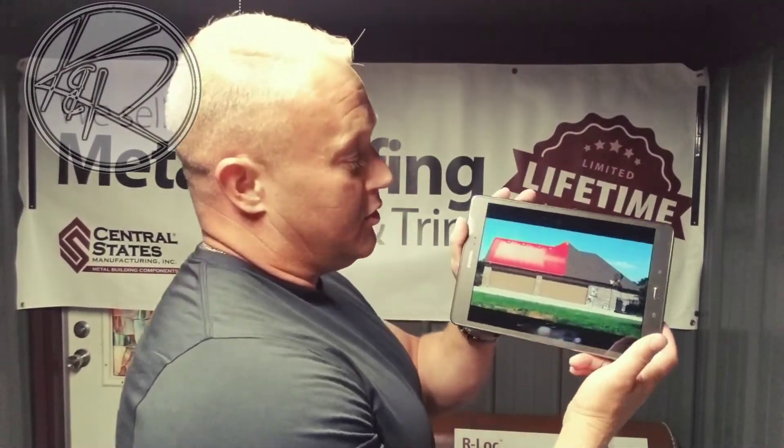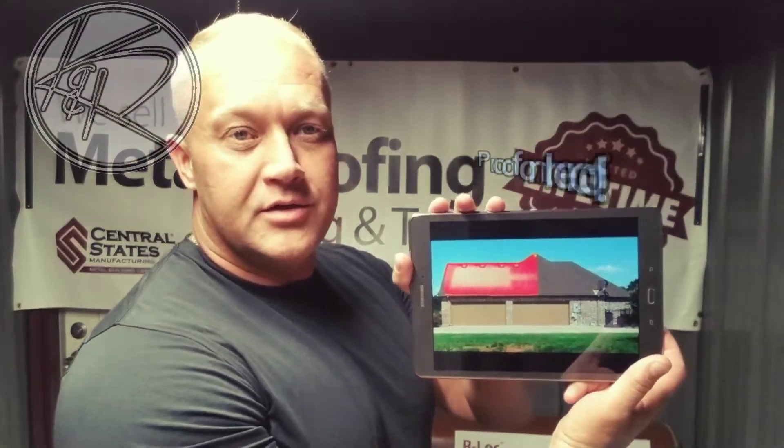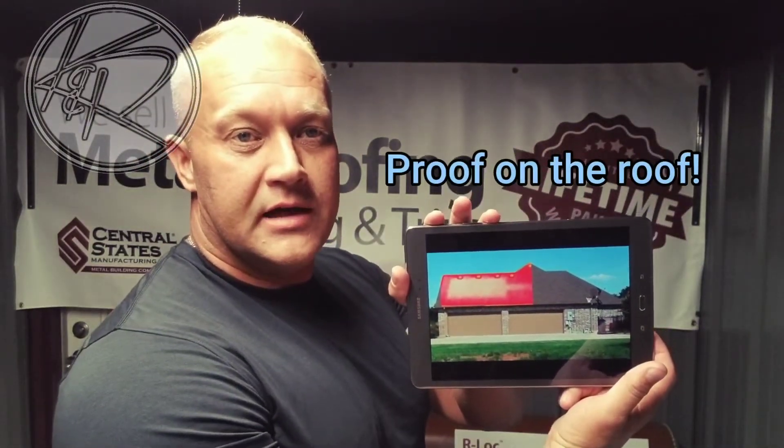Attic foil — this is actually a picture I want to show you. This was nailed directly to the rafters on the underside of a roof; this is on the inside of the house. There are two ways to do attic foil: you can do it on the rafter system or you can do it over the insulation. This is shot from a thermal camera, and as you can see, the area highlighted there is where the foil barrier is, showing you how effective it is at redirecting heat.